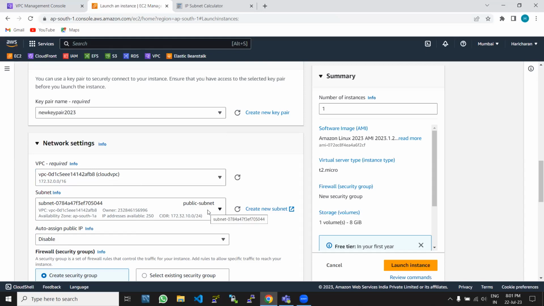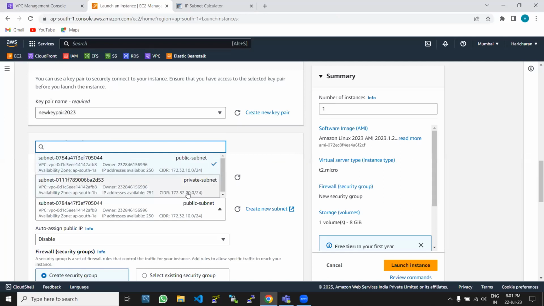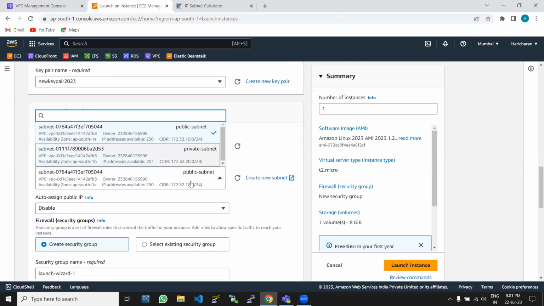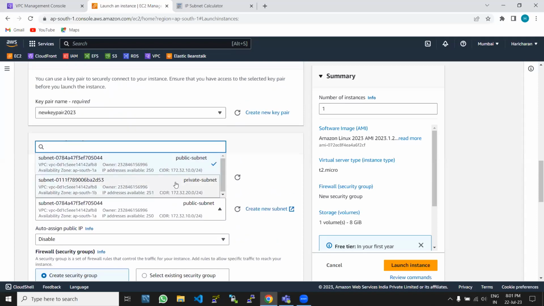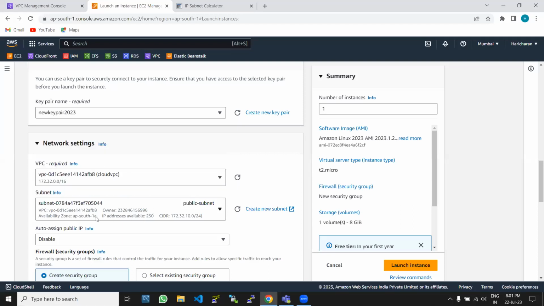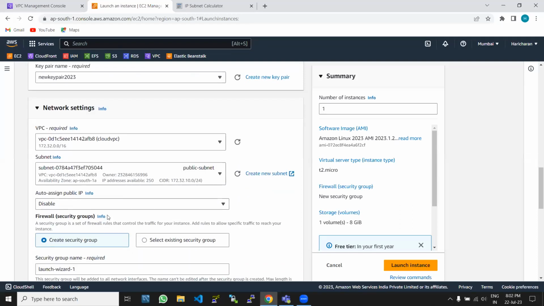At the same point, subnets are also created by myself, which we created while creating the VPC. So these are the subnets. For public server, I'm selecting 1A. Here auto assign public IP, I want to enable it for public server.